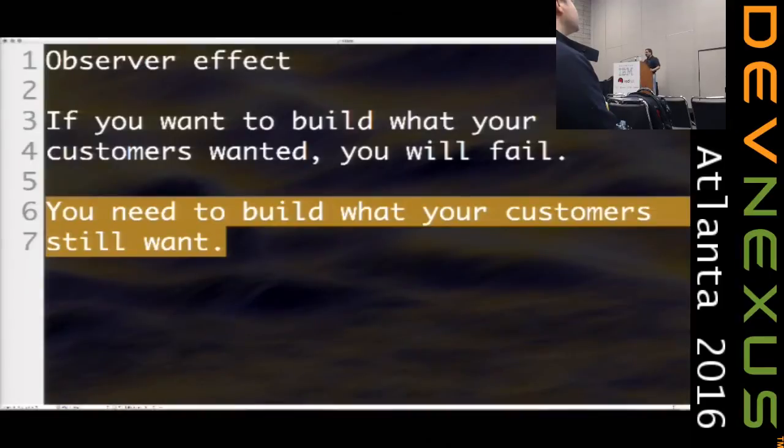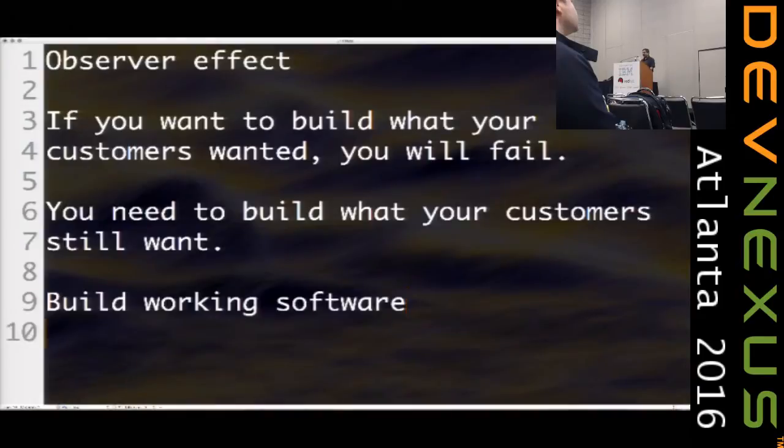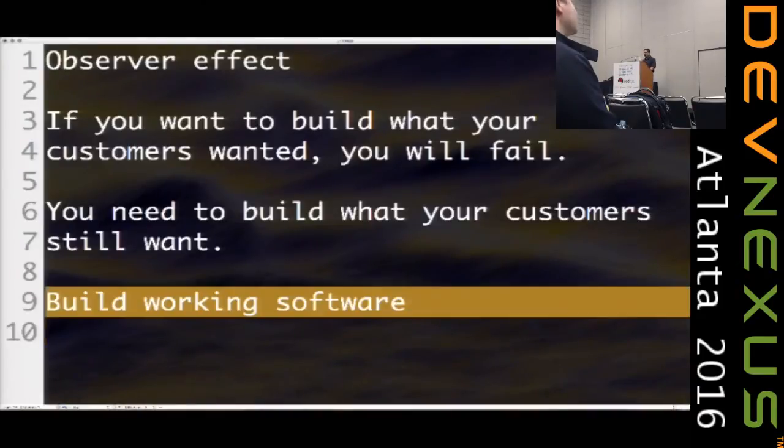And if you look at the Agile Manifesto, one of the things they talk about in there is to build working software. Now, they had good intentions. They just forgot to put another word in there. I don't want to build working software. You know why? Because half the programmers in the world can build working software, but it doesn't do anything useful.